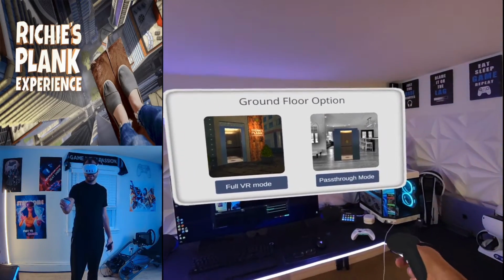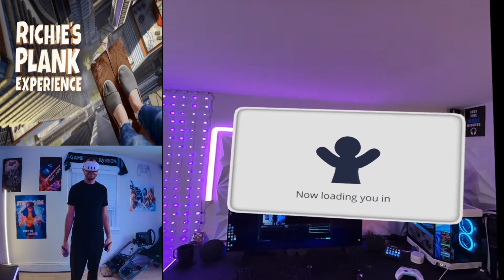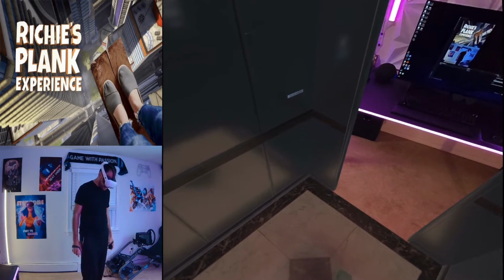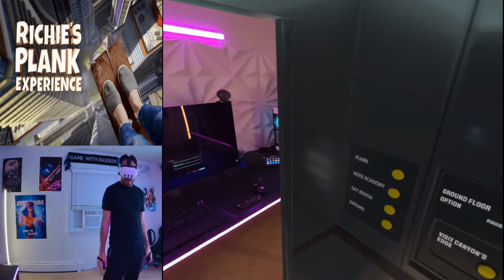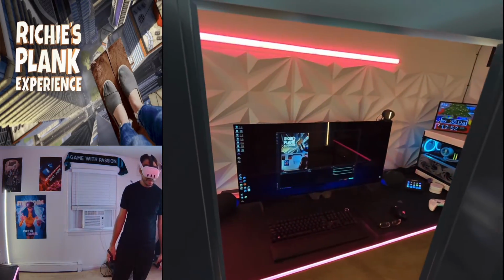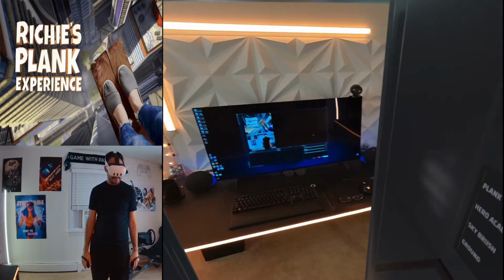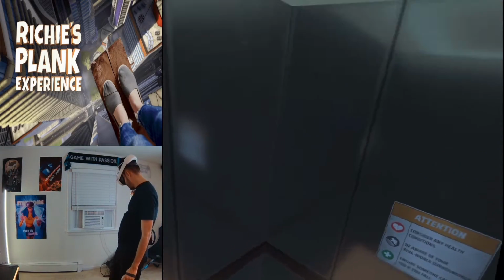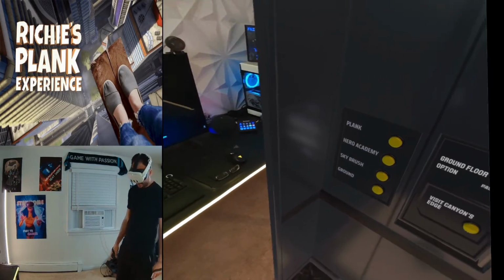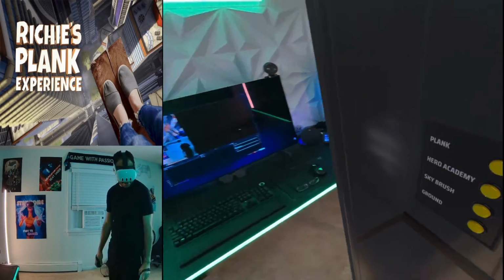Let's go ahead and start off with the pass-through mode here. Here we go. Oh, here we are in the elevator. Right here in my room. Look at this. Now, of course, my room's a little small, so it's a little hard to have a lot of room in here, but there's definitely an elevator in my room. This is pretty cool. It's definitely in here. You can see as you poke out and stuff.